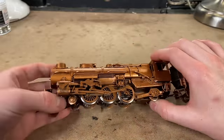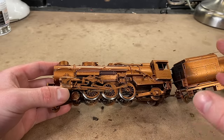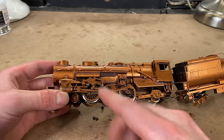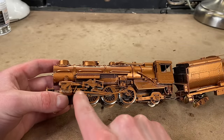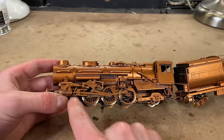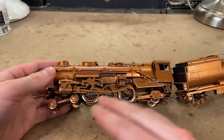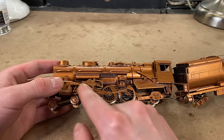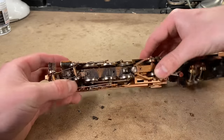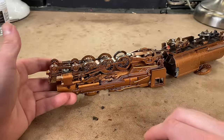So basically what happened was after I shut the camera off, I was cleaning the wheels, everything was going fine, and then the locomotive locked up on me. And I should have known better, because these engines are not supposed to be operated upside down. Sometimes these parts can move in ways they're not supposed to, and that happened. So this locked up the entire drive. So I was trying to figure out what was going on. I was playing around with it a little bit, and then I noticed this, so I popped it back into place. I tried turning over the wheels again, and then I noticed that the driver on this side became unquartered, so I figured I must have shed a screw.